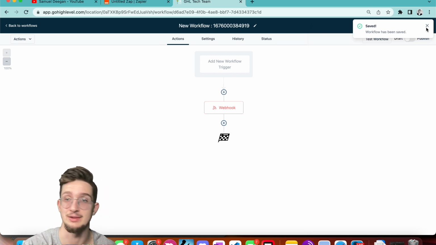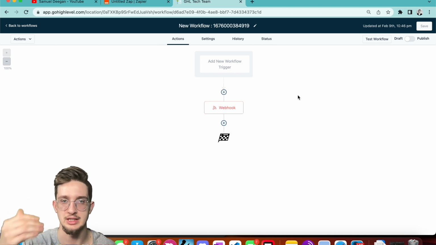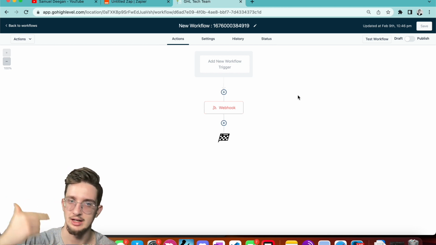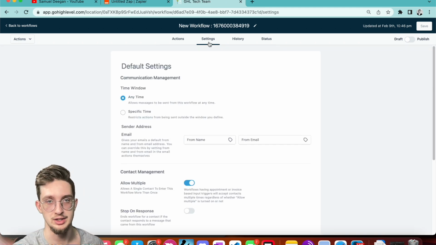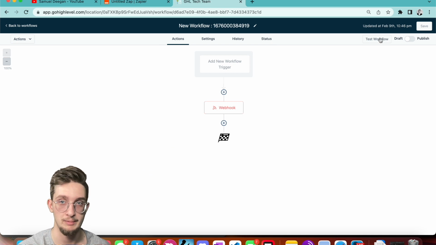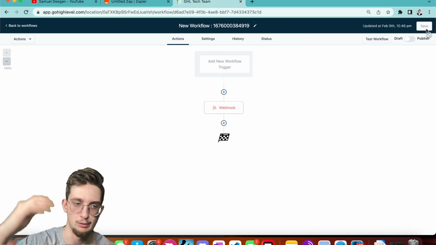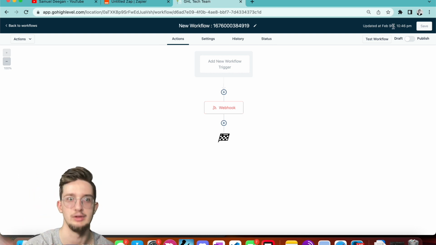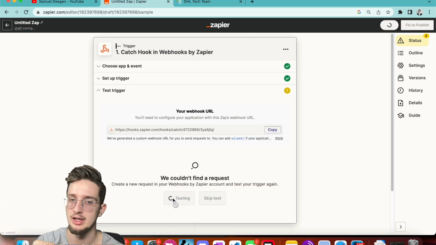So actually, I think this is something that's valuable to learn. When you're testing through a workflow that's interacting with Zapier, you may have to send a contact through the flow multiple times. You want to make sure that allow multiple is turned on so that you can test the workflow. Which, by the way, you can do just by hitting this test workflow button. Then you can add a contact that would simulate triggering this workflow, and then do all the steps that you have laid out in the actions. Okay. Anyway, now if I hit test trigger, it should work.